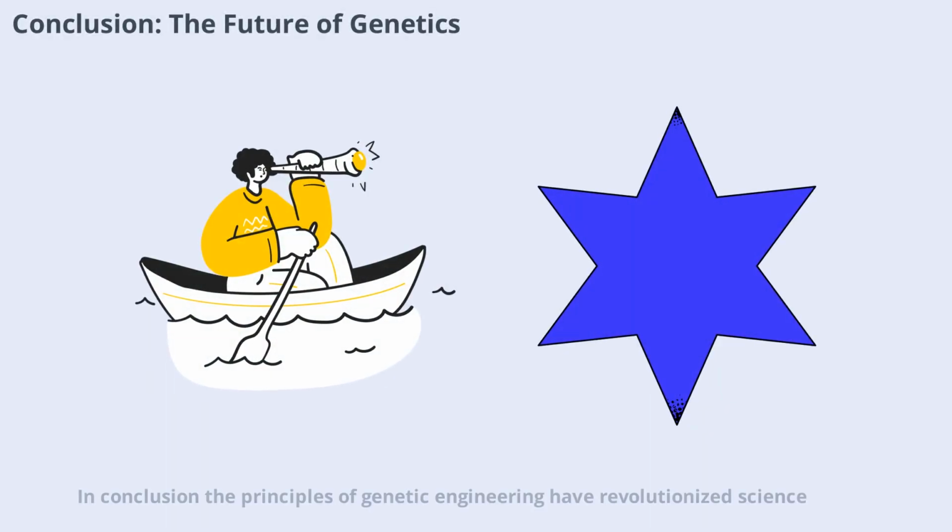In conclusion, the principles of genetic engineering have revolutionized science, medicine, and agriculture. As technology advances, the possibilities will only grow. By understanding the core concepts, benefits, and challenges, we can harness the power of genetic engineering for the greater good. The future is bright, and genetic engineering will continue to shape our world in exciting ways.